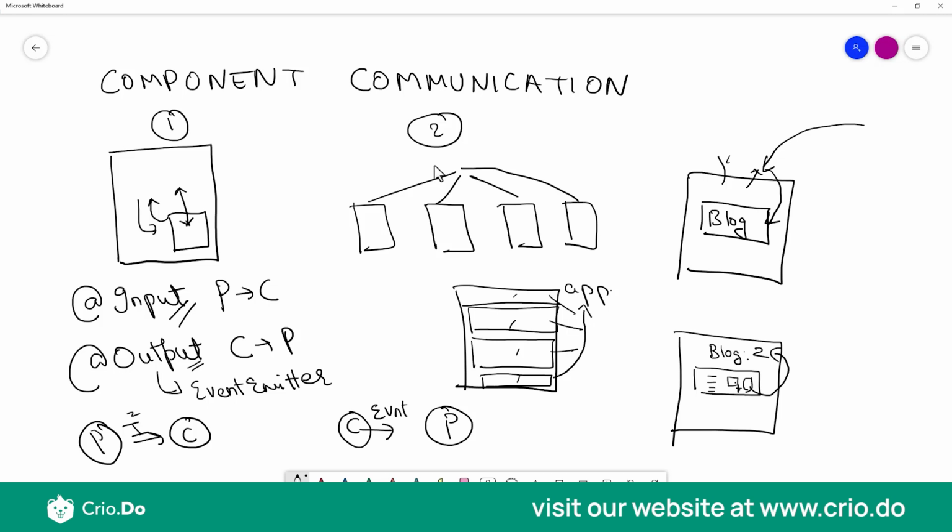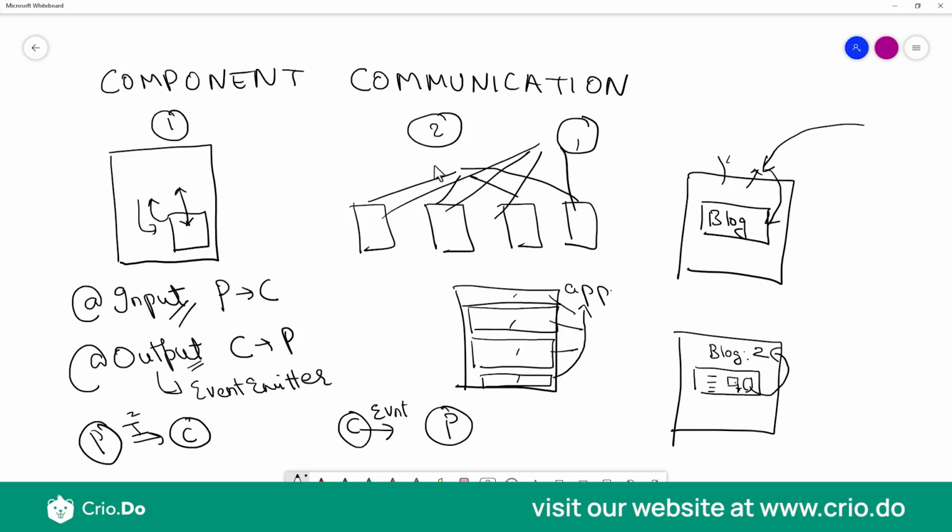For the second scenario, this is something we discussed in the previous week itself. If you remember, I showed you how we can create reusable components, reusable functions and reusable variables, and how we can host them using a single service, and how all these components can then connect to this service and retrieve the data, write the data, or use the reusable functions. This is how you can communicate between sibling components in Angular. This is a very important interview concept, so please ensure that you understand it properly.